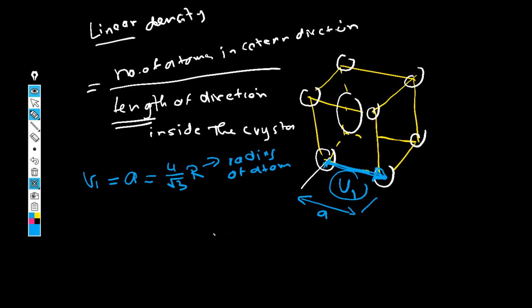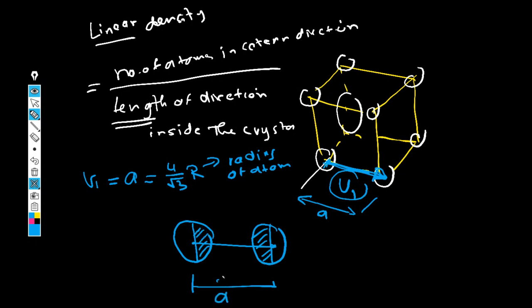Look at here, I will take it out. In this direction I have two atoms. How many atoms are there? Here is half, and here is half. So inside this direction we have 1 atom. Is that clear, Shabab? You see? So you have 1 atom because it's half and half. The number of atoms passing through this direction is 1 atom.